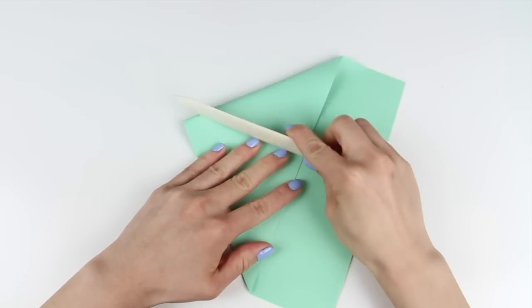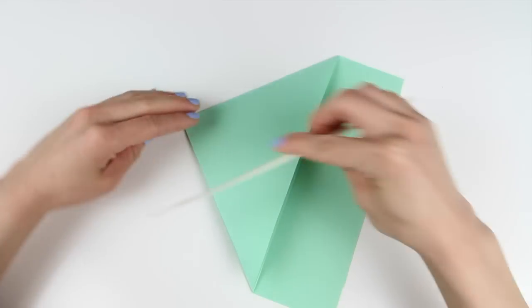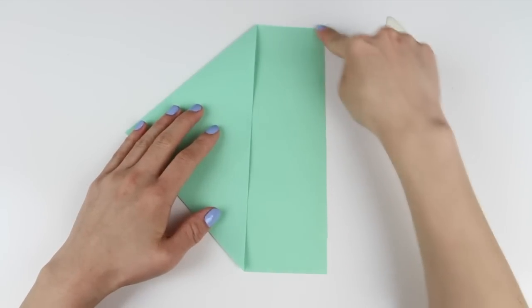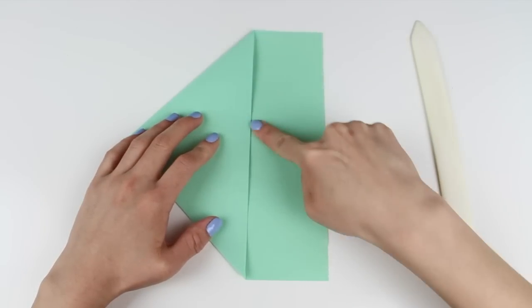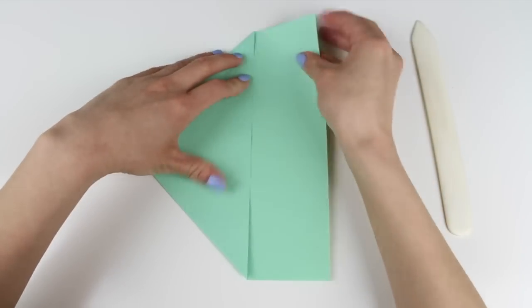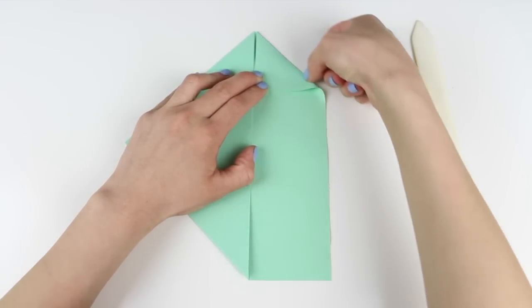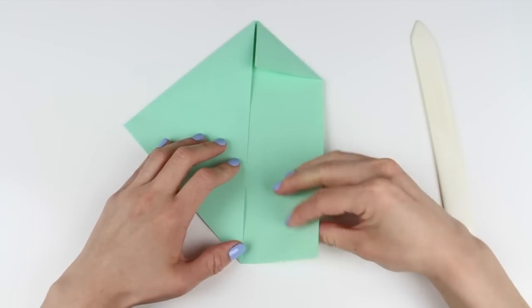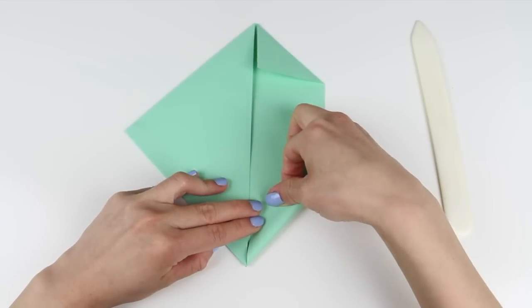And again, you can use a bone folder or a straight edge or even your fingernail to make a better crease. After that, you want to focus on the top right corner and you want to align this top side to the vertical crease. So fold it diagonally on the top and then crease it in. Repeat the same thing at the bottom. Fold it diagonally, align it to the vertical crease, and crease it in.